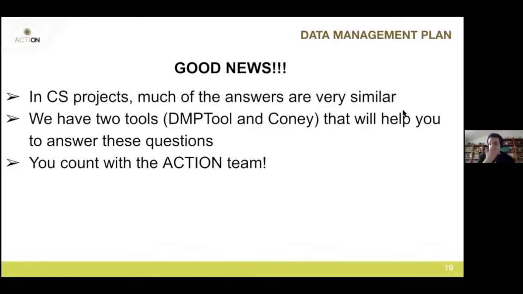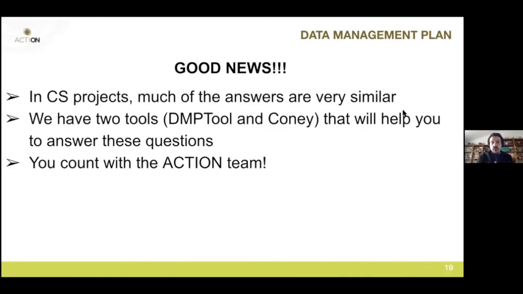Basically, for example, DMP tool is a tool that instead of answering 40 questions, we select a set of very relevant questions, I think 10 or 11, and the tool generates the document with all the question answers.